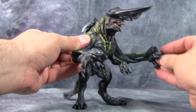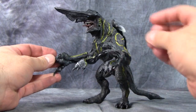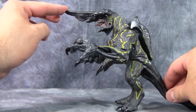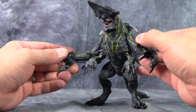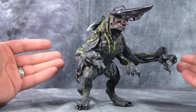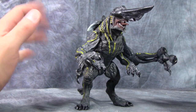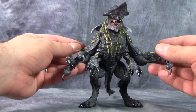Overall, Knifehead is pretty cool. There are a few problems with it, which I have outlined, but overall I do like it. I think he is nifty, and as the first Kaiju that I've seen from the movie, I'm really excited to see more. I'm really interested in getting more of these guys, because we don't have enough giant monsters in our lives and we really do need more. I hope you enjoy this look at Knifehead from NECA, and I'm going to recommend that you go out and get it. There are a few minor issues with the posability and some of the paint apps, and some of the plastic is a little weird, but I can really overlook all of that — because he's just pretty damn cool, if I have to be honest.